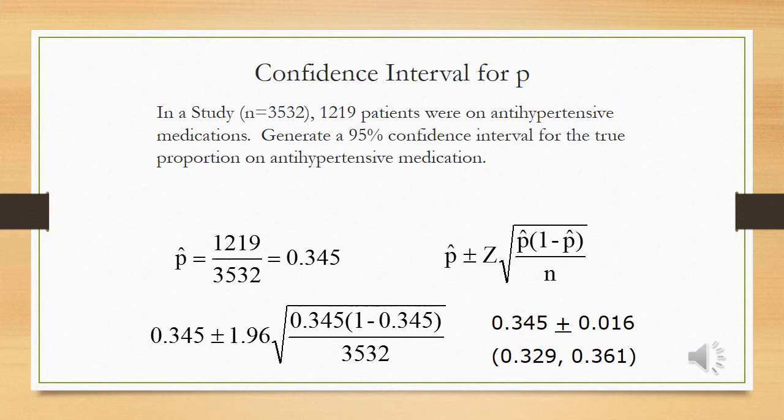Then we'll use the formula to evaluate what the confidence interval is in this particular case. And as we can see, z is 1.95 because we're looking for a 95% confidence interval, and that will give you what the z value is. For other confidence intervals, as you can see on the table, it will give you other values or variables for it. And at the end, then we can evaluate that true proportion to be between 0.329 and 0.361.